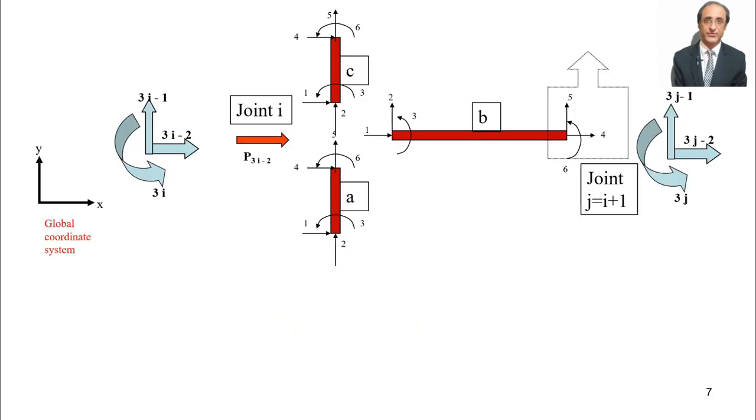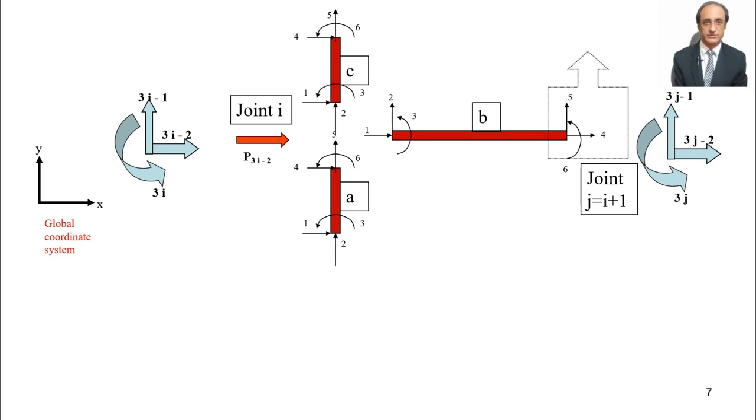Now let's go further and form the system where we can see the internal forces also. Free body diagram. Now this is the joint. So we have opened up all the members. There are three members, A, B and C, and this is the I joint. So we know what are the forces acting here, what are the displacements, and then we have opened up this joint to see the internal forces also.